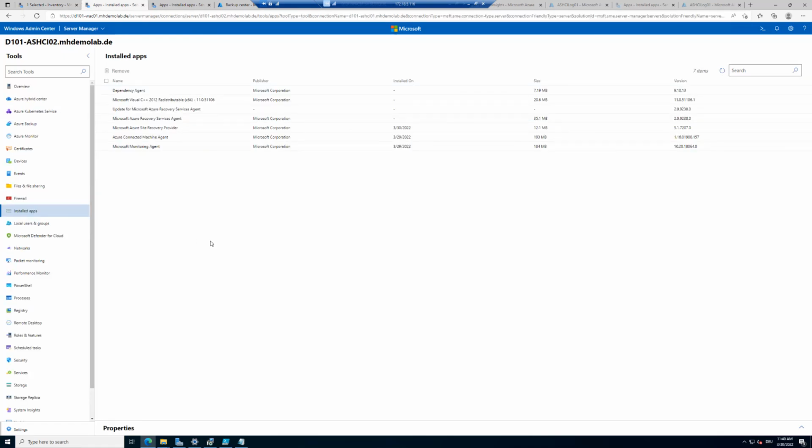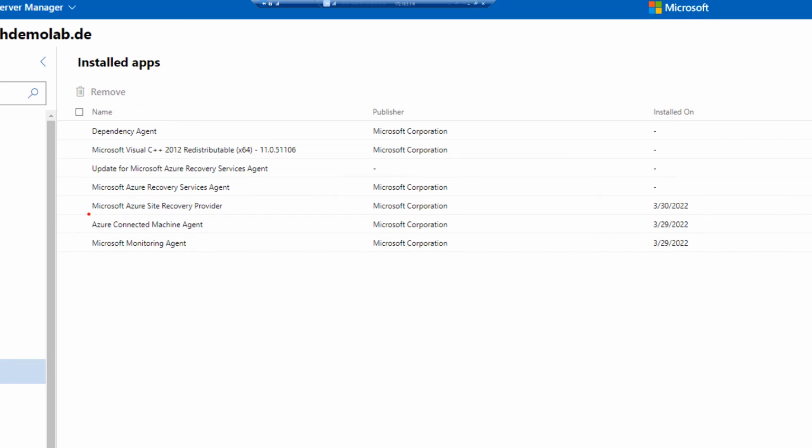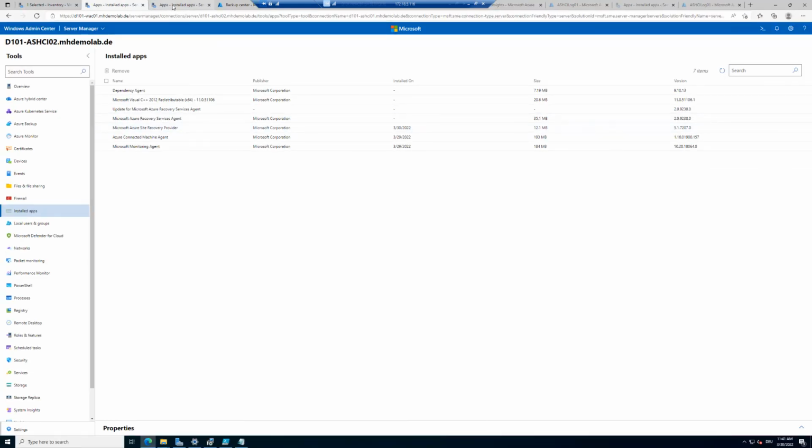I can now see the installed apps on the two nodes. On both nodes, I have the Azure Site Recovery Provider. It's a new agent that's provided here, and you can see we will receive a lot of agents. Maybe someone in the future, this is nothing that is announced, but maybe we will see a universal agent, because when we think about the capabilities today and the planned capabilities for Azure Arc, then this could be such a universal agent maybe in the future. Again, nothing is announced in this direction. Today we have individual agents for the individual hybrid services, and for sure we also have this on the first node. If we have a 3, 4, 5 node cluster, we have this on every node in the cluster.